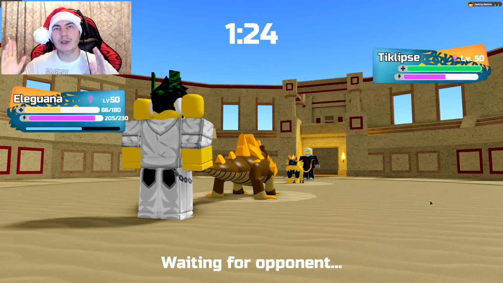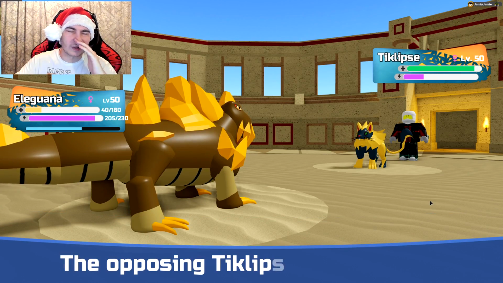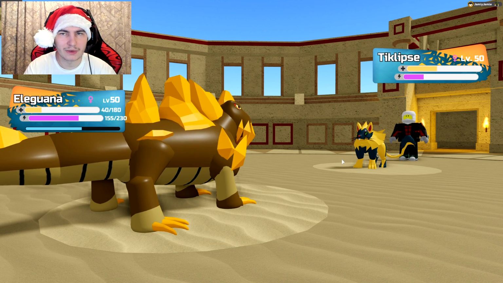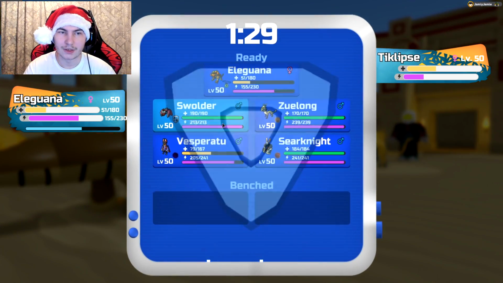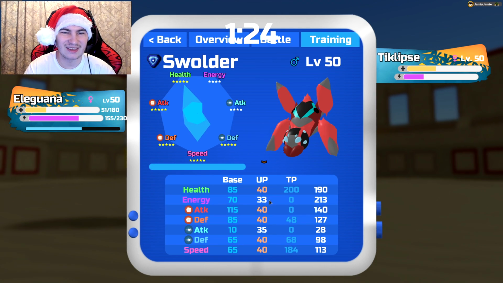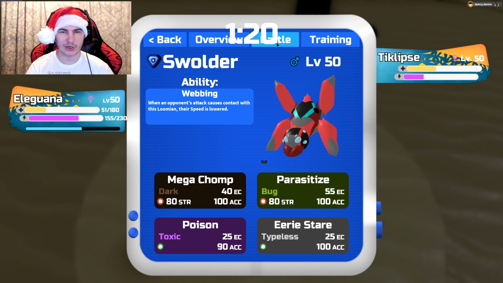Again, SWOLDER can beat 5 starters, but they both have to be on full health, basically. Well, they don't have to be on full health. SWOLDER has to be on full health to actually beat it. Also, a big downside to it is the fact that it has very low energy. Like, look at the energy, 213. I'm missing like 7, so I could get to 220, which I don't think really matters.